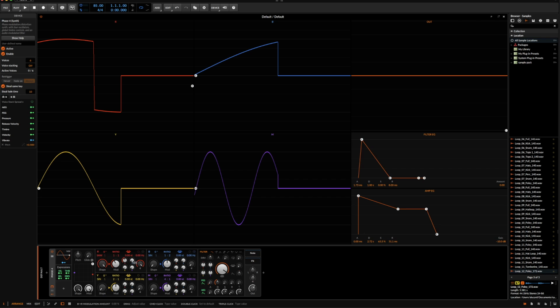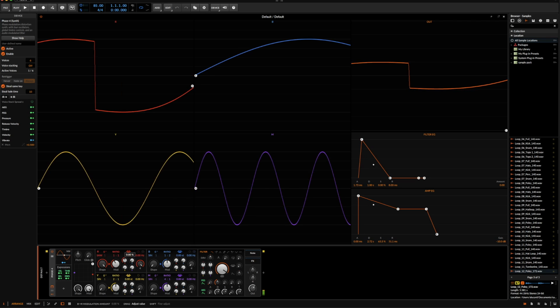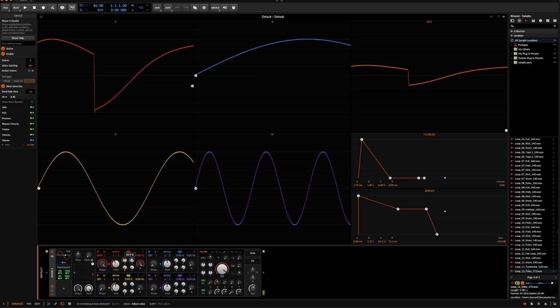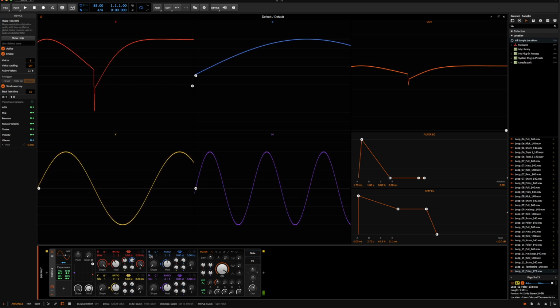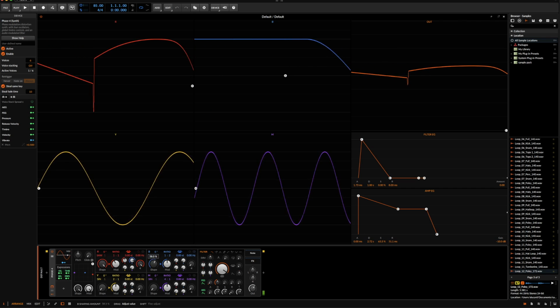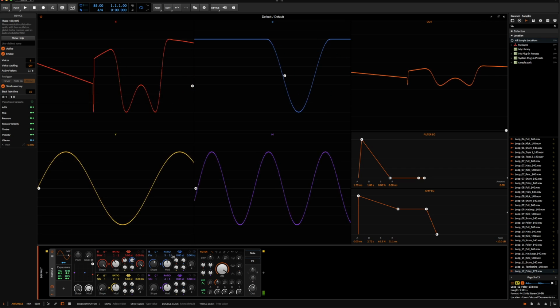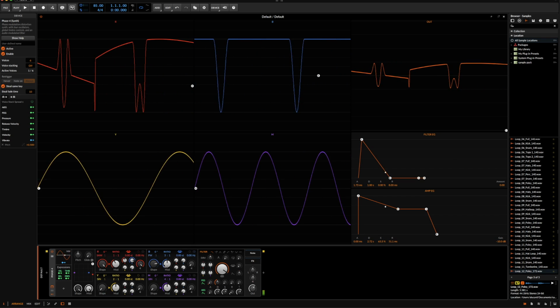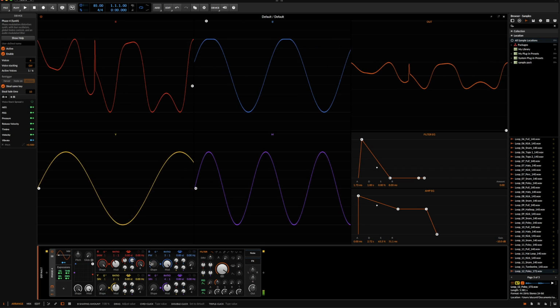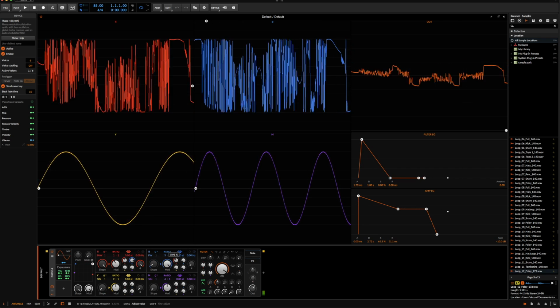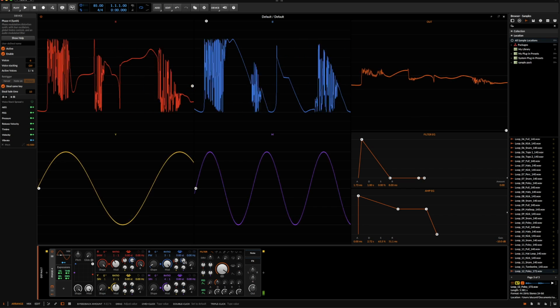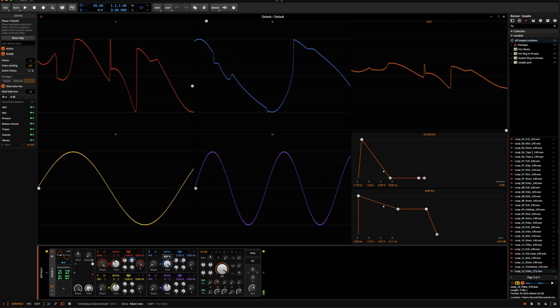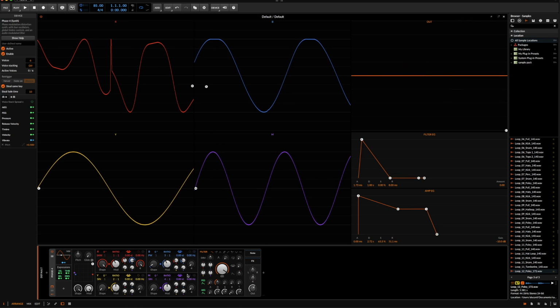So let's go ahead and try to get this into blue now. And this time we're going to change the waveform and add some shape. Maybe feedback red into itself. And you can see that just by changing these knobs ever so slightly, you can get some very quick results pretty fast.